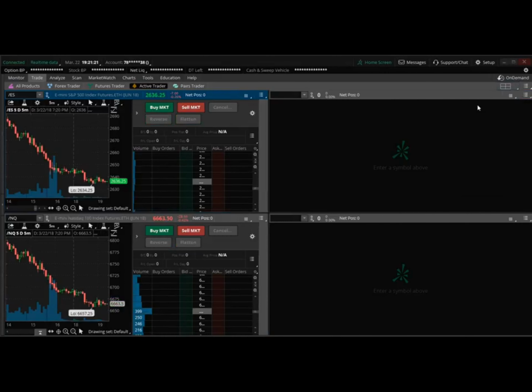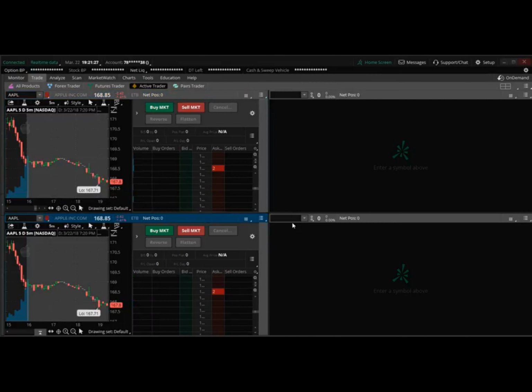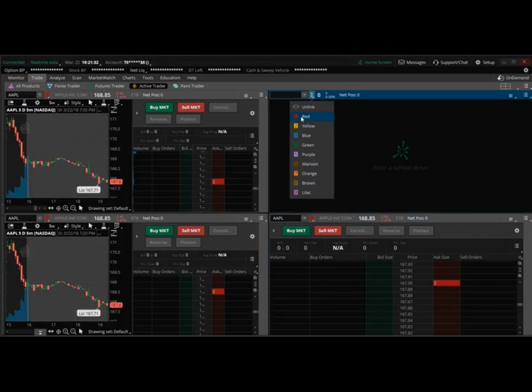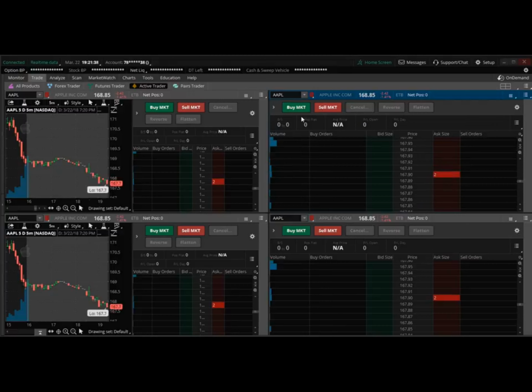Once you select 4 squares, first thing you want to do is link everything to 1. As I mentioned earlier, when you have everything linked to 1, every time you add a new stock ticker is going to change all of your screens at the same time, thus making it easier for you to manage what's going on. Next thing we have to do is we need to begin to clean up the charts, okay?